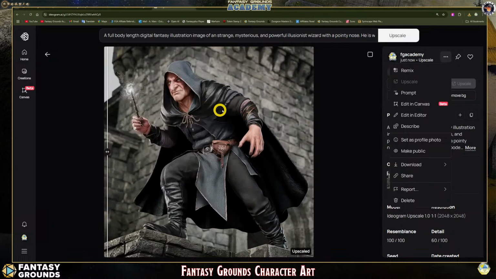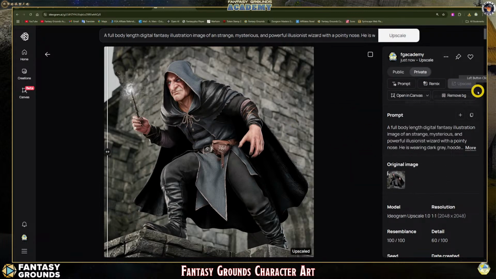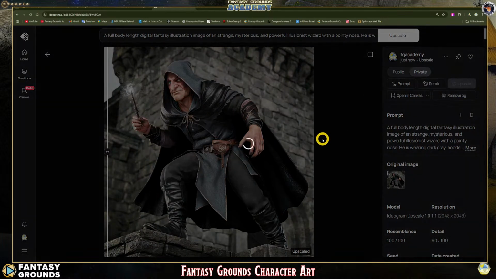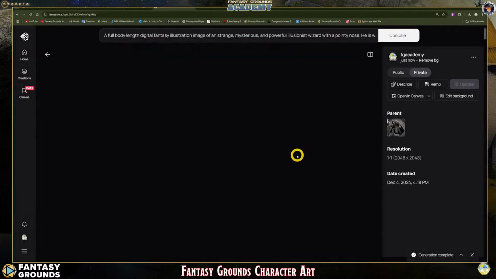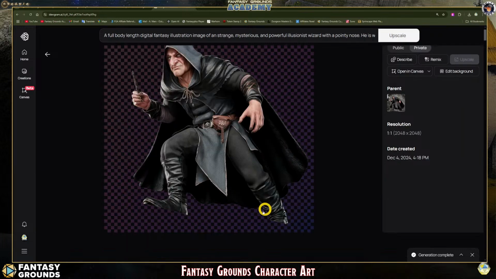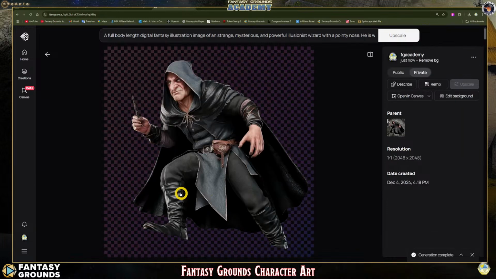Now that I have the full image, I'm going to ask it to cut out the background. This is a really nice feature. Some tools do this, some don't. It depends on what you're paying for and what type of subscription you have and the type of AI tool. But see, this cut the feet off too much, so I may not want to use it that way. But it's nice because it'll cut out the background.